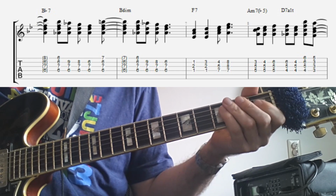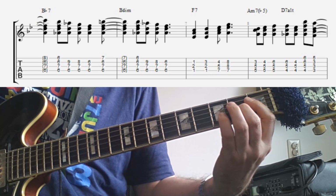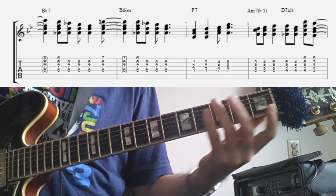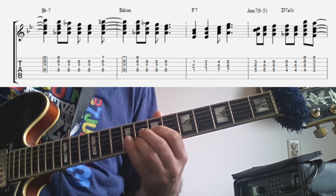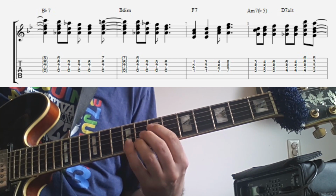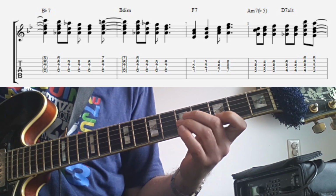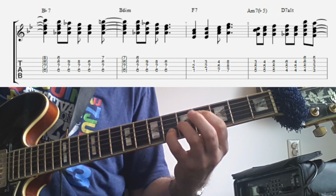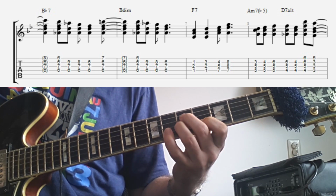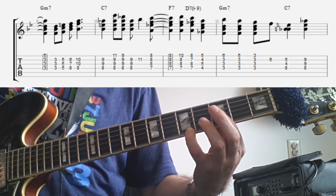Okay, and then we're back in bar 7, and that's just this, which is basically this C minor melody, which is a fairly standard C minor melody harmonized with F7 chords. On the A minor 7 flat 5 D7 altered, I'm playing basically just a line, and then it resolves to this G minor 9 chord.